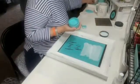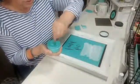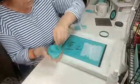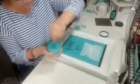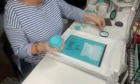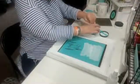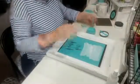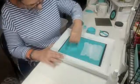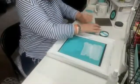So this is the Couture teal. And again, stir it, stir it, stir it. Maybe just a little bit of water. And there we go there. I'm going to use a little bit of the larger squeegee because the letters are much larger here. So put it on, and get it all in there. Wipe off the excess.